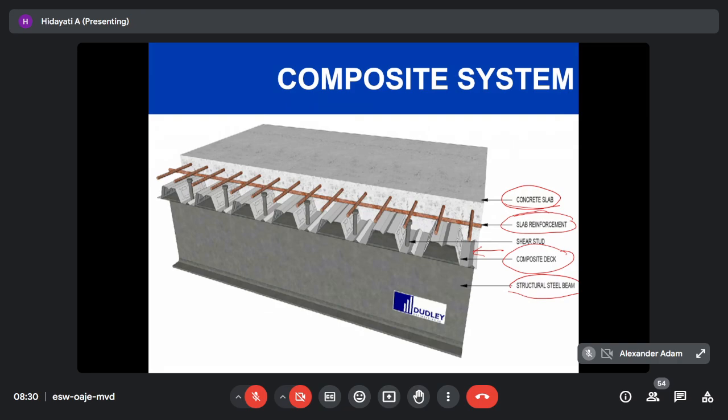The greatest advantage of composite material is its strength and stiffness combined with lightness. Normally, you can produce lighter elements if you use the composite system.